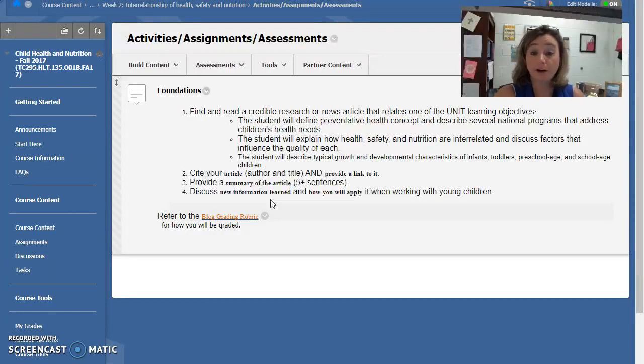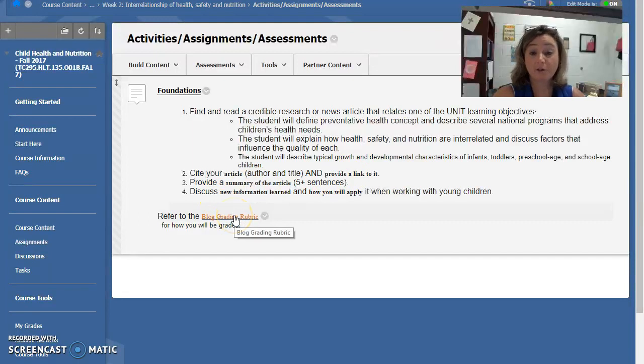So your first paragraph is going to be pretty serious and scholarly because you're reporting on research or something important that's in the news, but I want your second paragraph to be personal. So it is okay to use the word I in your second paragraph, because I do want to know, how has this impacted you? How are you going to be able to use it either now or in the future? Because again, the whole purpose of these courses is to provide you with the material and the resources that you need before you go out into the field.